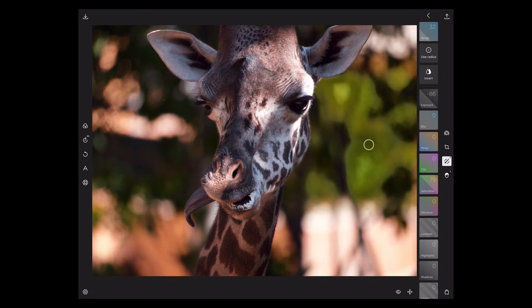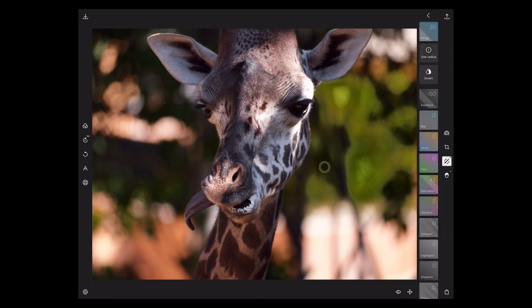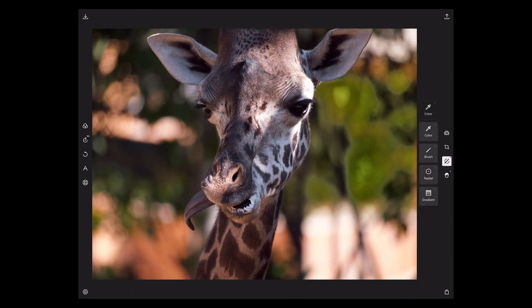Or instead of fiddling around adding a whole bunch of different points on here, there's actually a way to limit where this is applied. So let me go back and delete number two. Let's go to number two and scroll down to the bottom of this. You see there's a reset and a delete. I will just hit delete, get rid of number two. So now we're back into one.